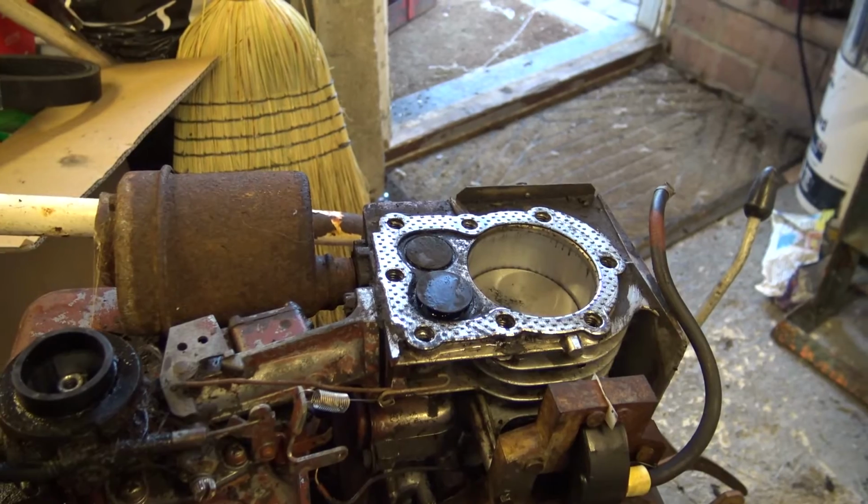So what I'm going to do, clean up a little bit more mess, put the head back on and give it another go, see if we can get a start.